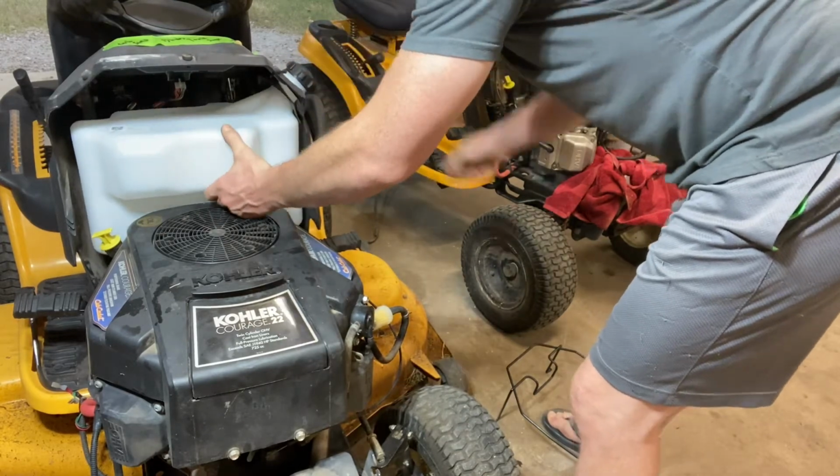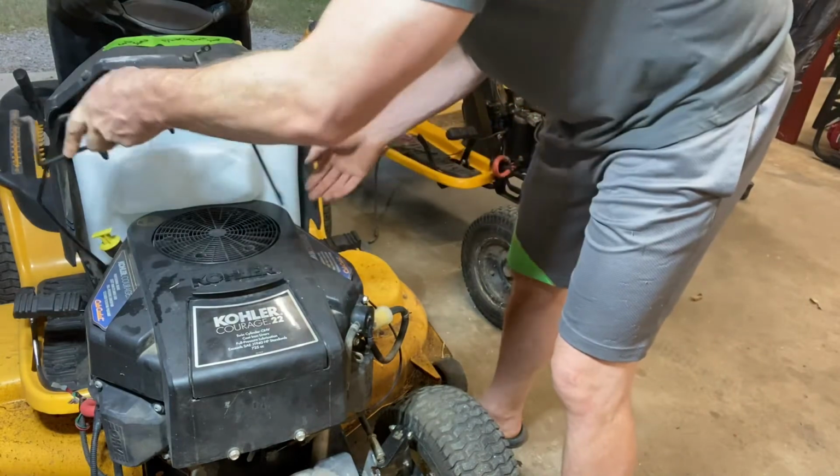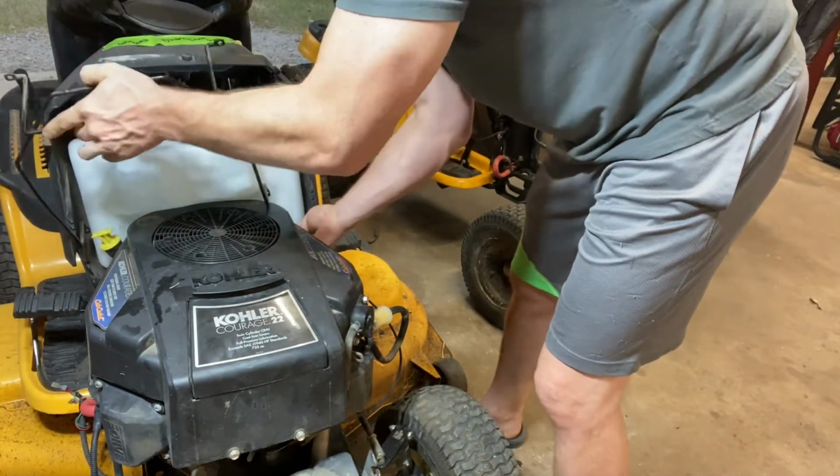Okay, you got your hose on your tank. Then you go ahead and you take your bracket back and you wiggle waggle it around here and somewhere on there.